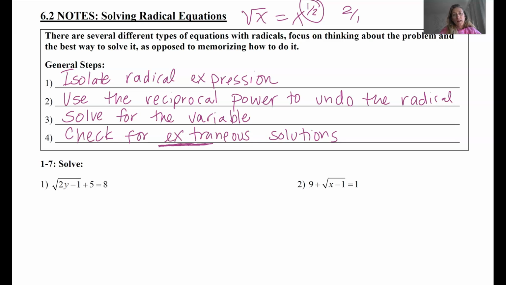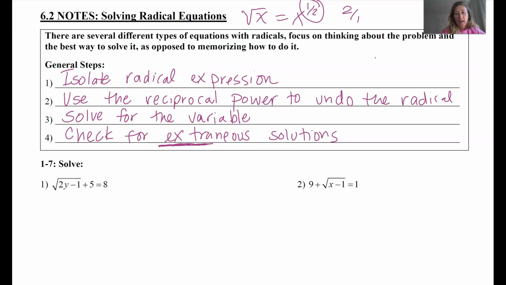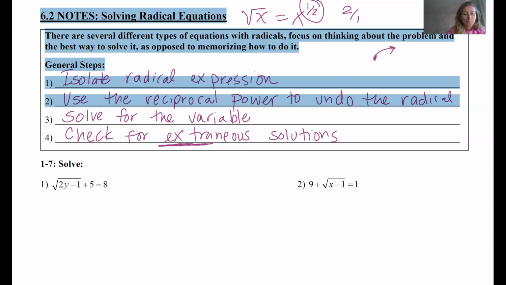So we want our radicals to be equal to positive numbers, because we're only dealing with the principal square root. We are not dealing with the negatives. Just like when we saw our graphs, the square root graph, you may recall, was only the positive half of a parabola. So we're just taking half of the answers. We're not doing the positive and negative answers. Let's see how that plays out with some examples.